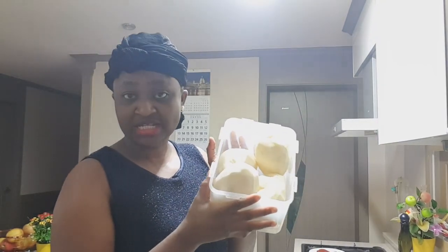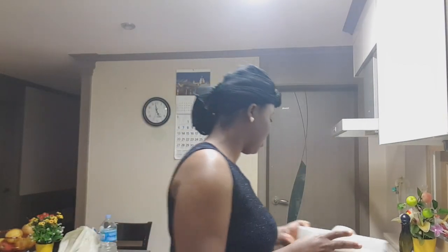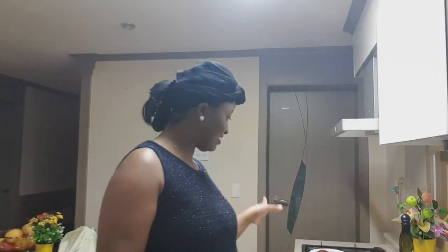Porridge. So back home we normally cook butternut squash, that's anamu, with yam. But here I can't get yam, so in place of yam, I'm going to be using Irish potato. So I have my ingredients here.